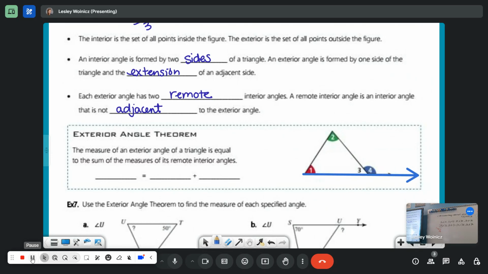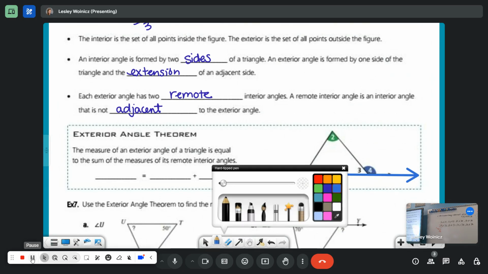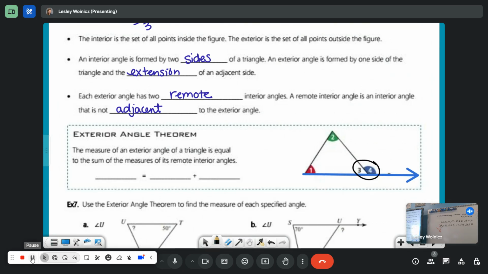Okay, so these two angles, angles 3 and 4, are adjacent. They are also a what kind of pair? Starts with an L. Remember we had that thing where all linear pairs are adjacent, but not all adjacent angles are linear pairs? Okay, so they are, as you said, supplementary.